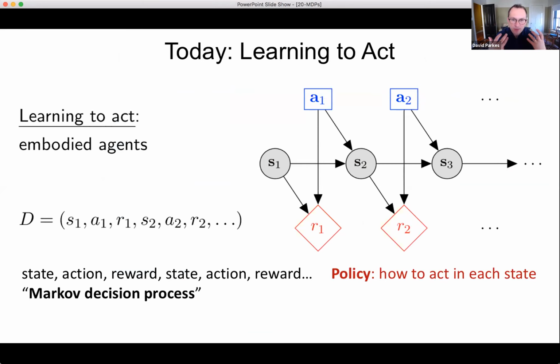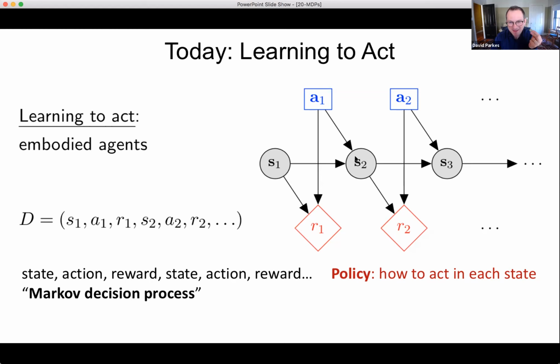So what are we doing? We're now talking about what I'm calling learning to act. So we're thinking about having agents that are embodied, meaning that they can take actions in a world environment. We're going to get into the details on this, but this is a useful picture, I think, just for you to conceptualize how we'll think about it. There are states that describe what you need to know about the world that you're in. We'll be assuming for the purpose of our discussion that the state is observable to the agent that is acting in the environment. The agent takes an action. So the blue boxes here are the actions. The state coupled with the action induces a reward. That is, the rewards are in the diamonds here.